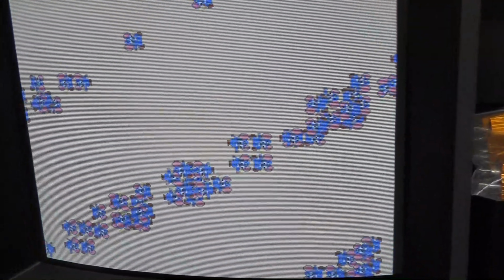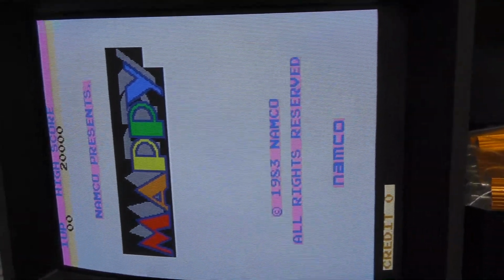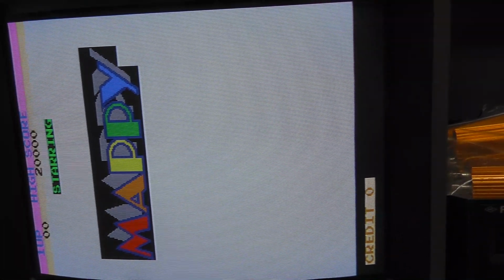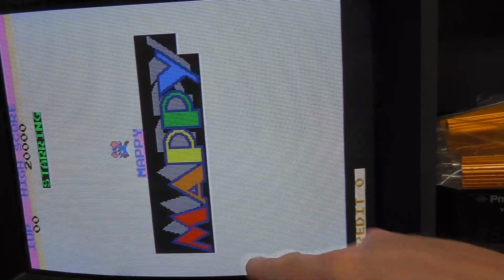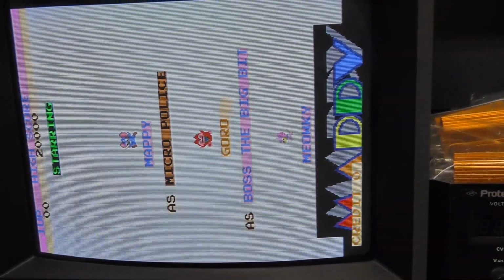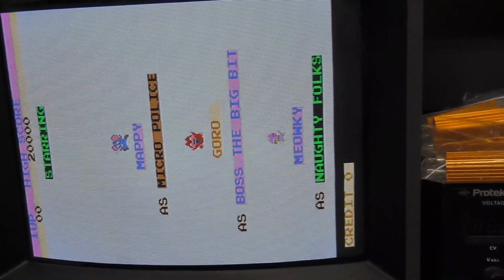Power it on. Uh-oh, I see Mappy. That might have fixed it. Boom. Does that look right? I have no idea. Is it supposed to be like a white screen like that with these bars? I might have to run this on MAME to see if that's normal. I mean, it could be.